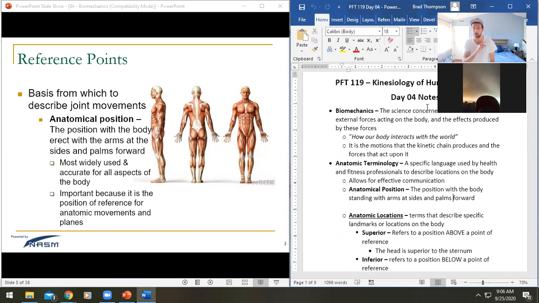And it's like, nope, that argument is null and void because I know the starting point of that circle. And that starting point is the anatomic position. So I know where the circle starts and where the circle ends. It is not an infinite circle. So that argument is void. And that's why this terminology is so important.